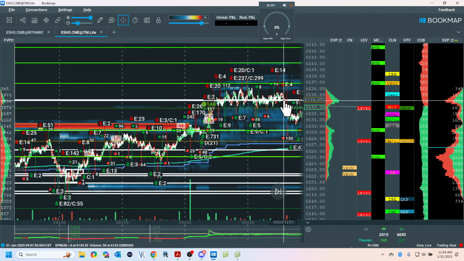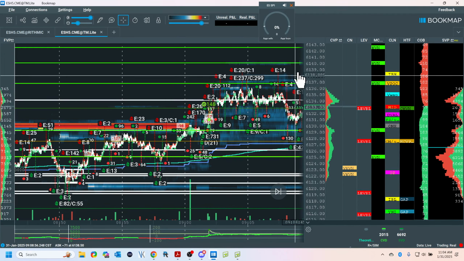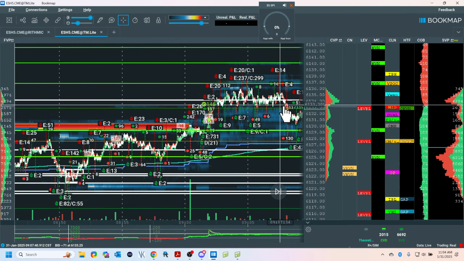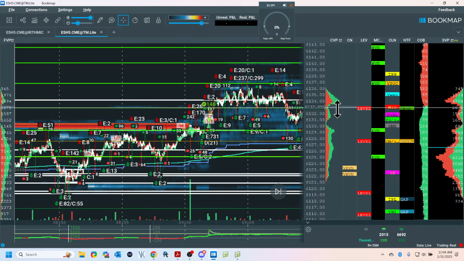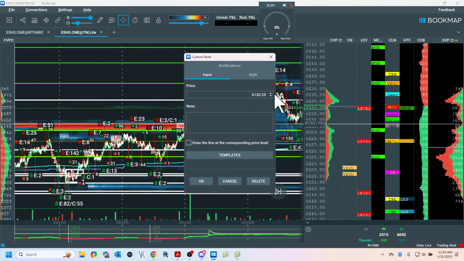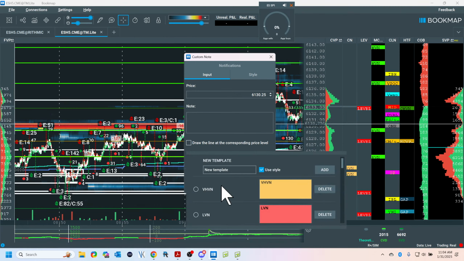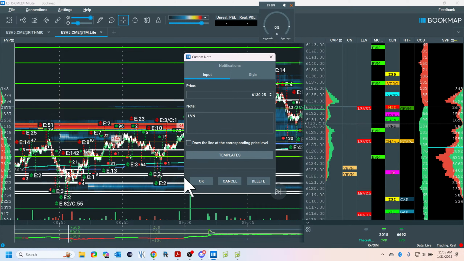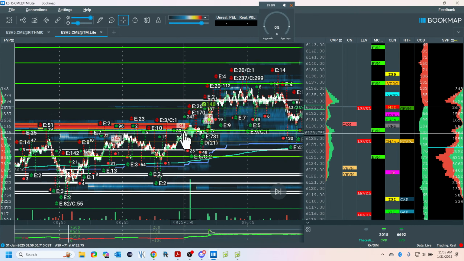That's what's important. So I know if I lift off from here, this is too low. If I break down from here, it is currently too high. Then I got to look at what's too low. This. It's called a low volume node. I'm just going to put it on here so you can see. And this node is here before the market comes down. That's what's important.